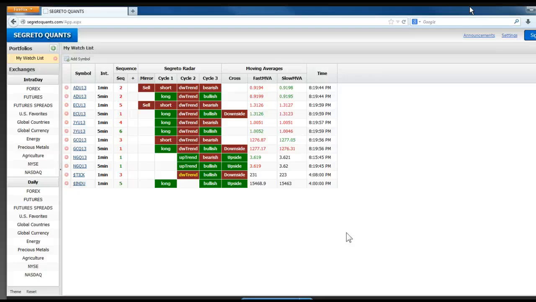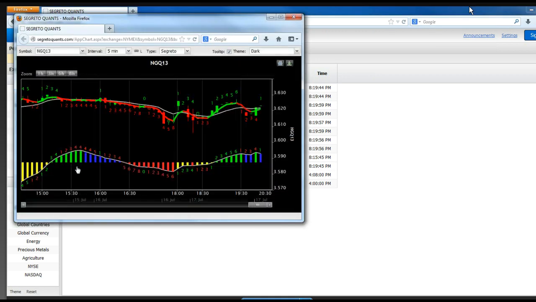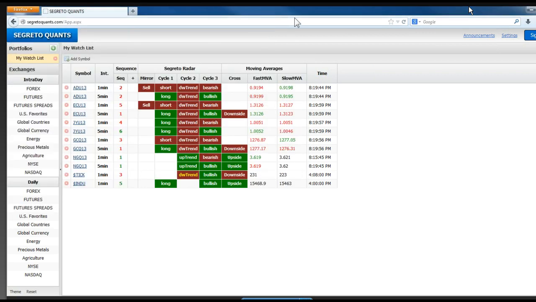So you're looking for a 1 or 2 or 3. Okay. So if I go over here, not that I would trade natural gas at night, but that's sitting on a 1. I might become curious about that and open up the chart. The second thing that I look at when I open up the chart is, where is it sitting? Well, it's a blue on green. Well, I don't do blue on green, and I certainly don't do it when the chart looks like this. If it's going to be blue, I want this HMA to be going down, and I want it to be red. So game over, nothing else to look at.